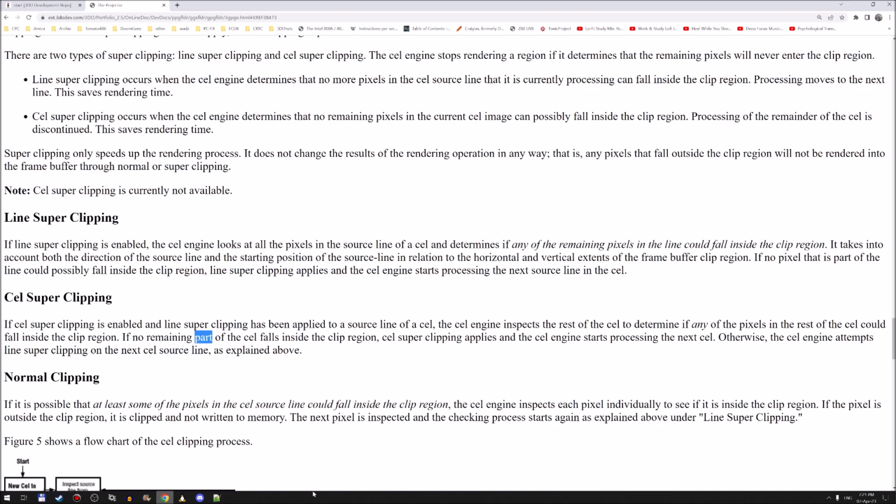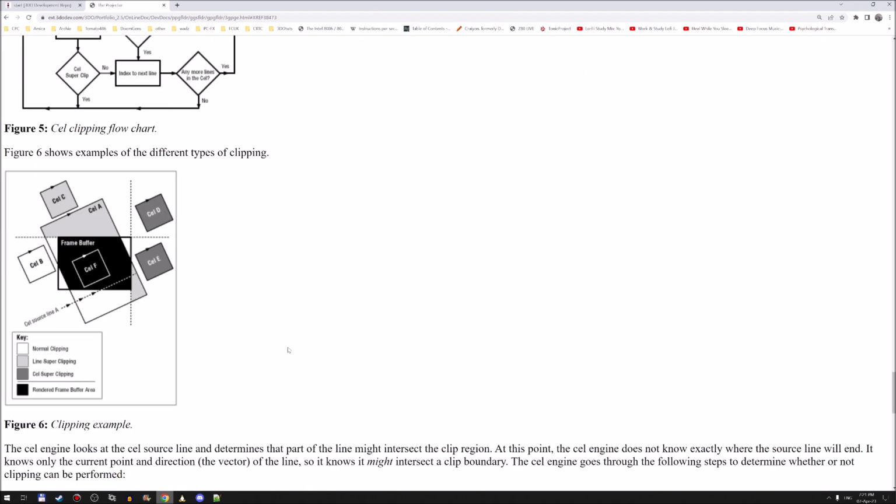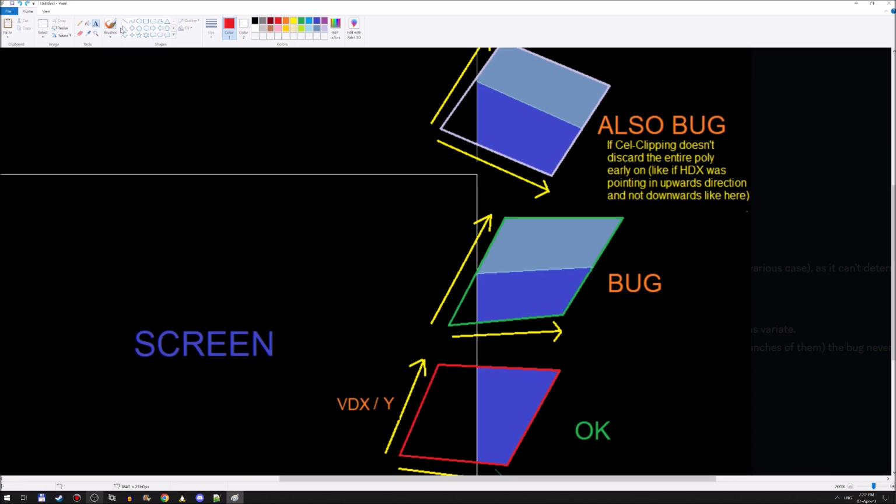It discards the whole cell. And that might tell me something. Previously I thought, it's hard to explain, the cell superclipping would discard an entire polygon and only an entire polygon.